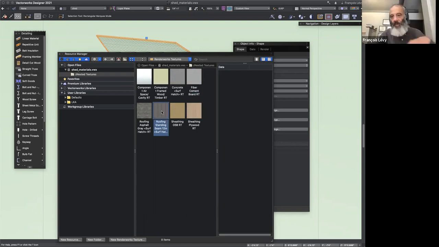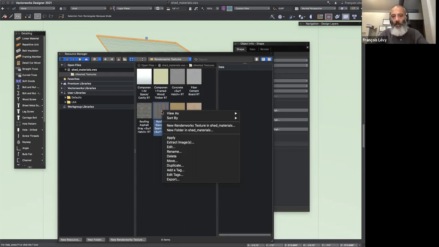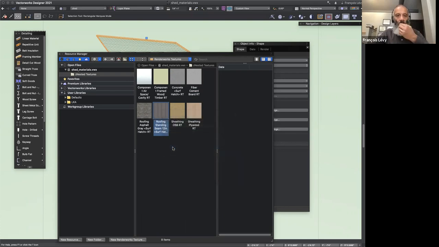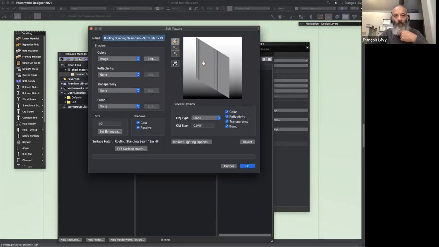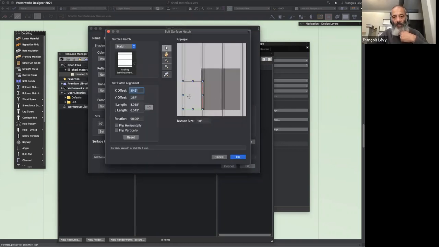This is the texture that is assigned to that material. Okay. And if I look at that, you can see that for the surface hatch that's associated with the texture, there is a hatch that has been given to that texture.